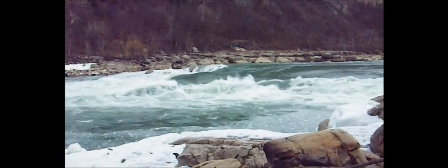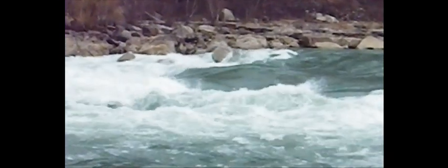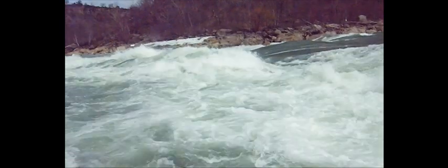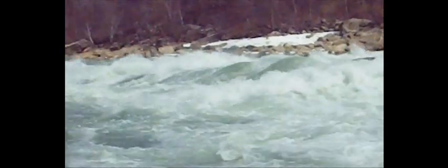Here we are, right at the final stretch of the rapids before the actual so-called whirlpool. Pretty intense. That's about as close as you're going to get to the rapids in the Niagara Gorge on my YouTube video. Just a roar, just the noise and the power. I'm looking back there, imagine coming down here in a kayak. Not many have done it. You're looking at about a 6-foot swell there, breaking up about 6 feet into the air.